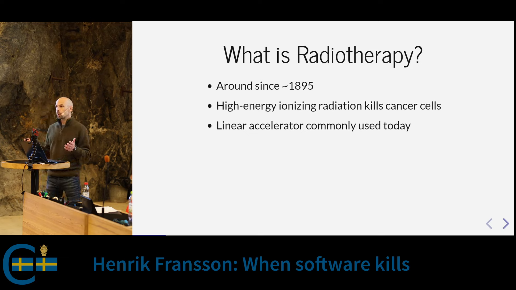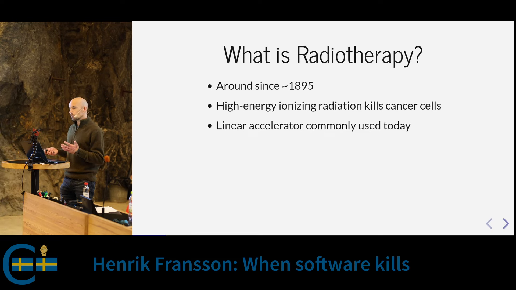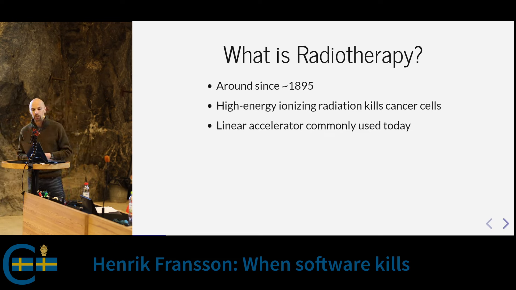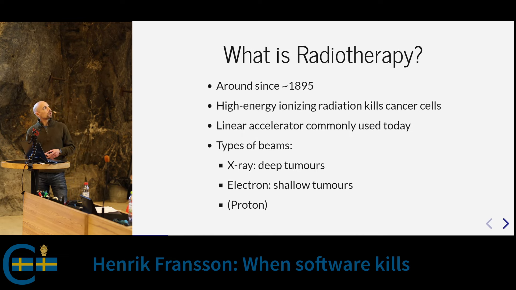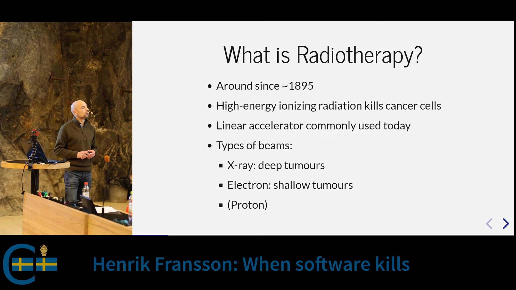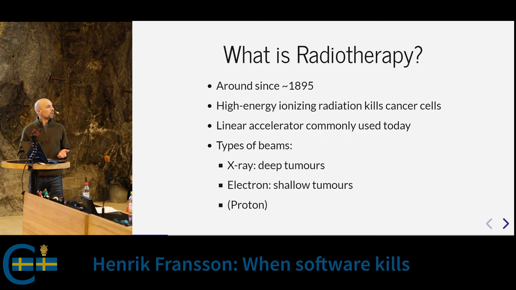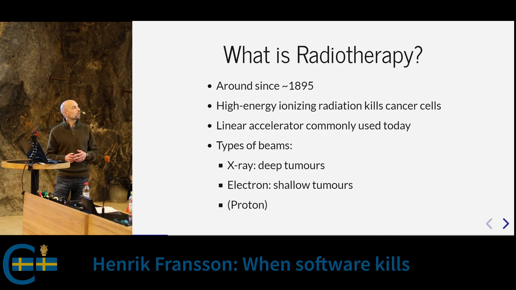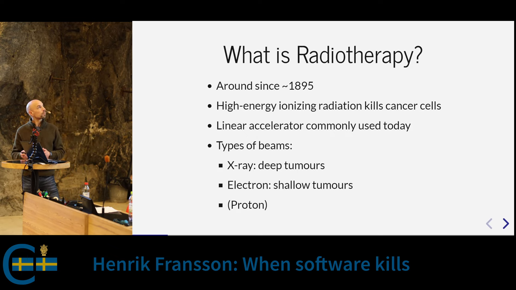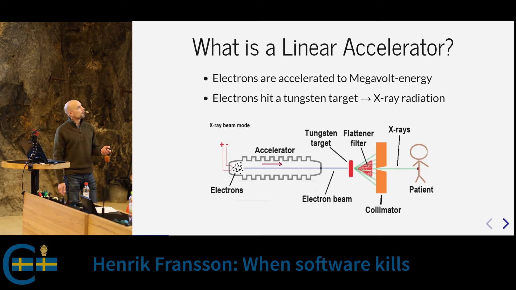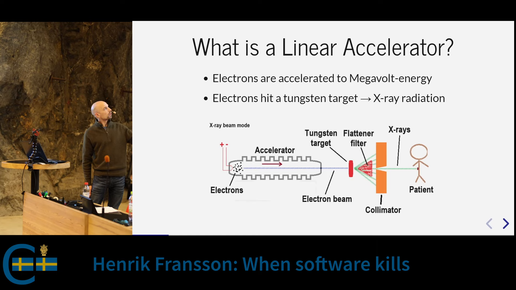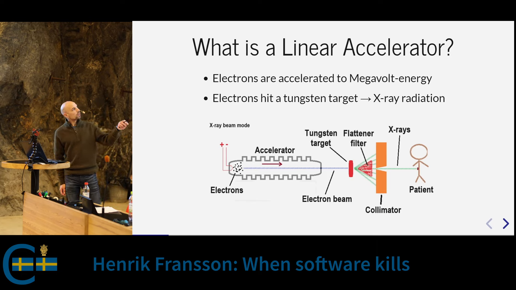Usually in radiotherapy machines you use something called a linear accelerator to create radiation. There are other ways as well, but this is the one I'm going to talk about today — one of the two kinds of machines we make at Elekta. With accelerator-based machines you have two common types of radiation beams: X-ray and electron beams, used for different kinds of tumors. Proton beams also exist but are more rare and the devices are very expensive.